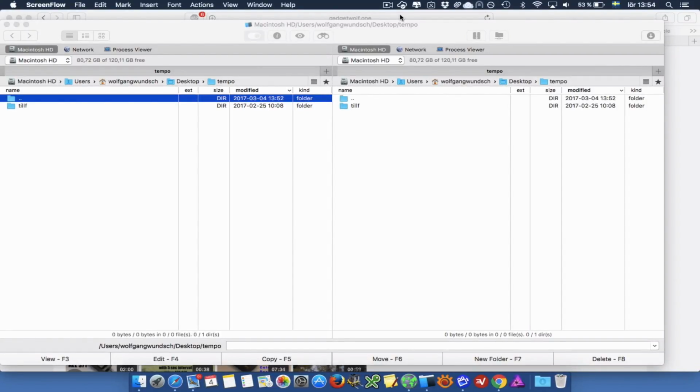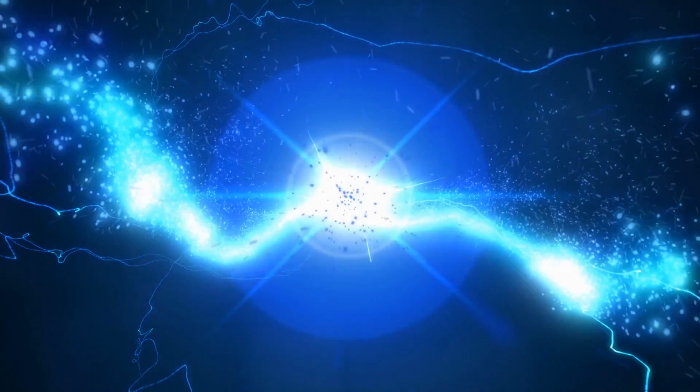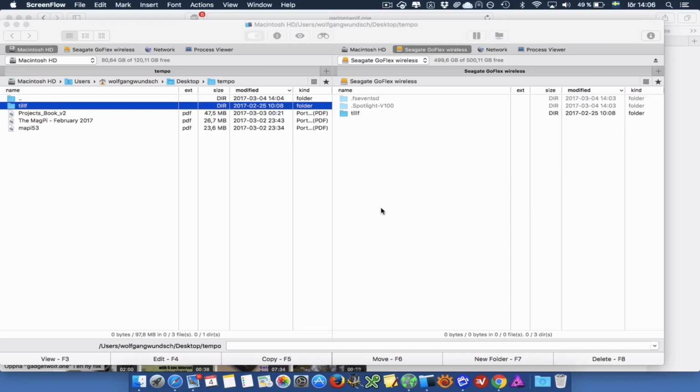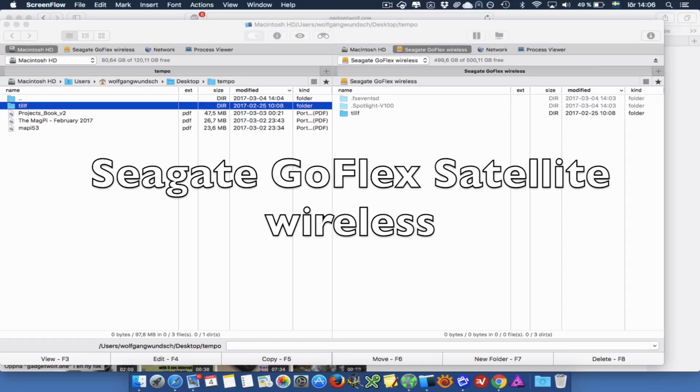Today we are going to look at how to format or erase a separate hard drive so it works for a Mac. Stay tuned please. And we will also see how fast the hard drive is. The hard drive is at least 5 years old, so I don't expect too much.